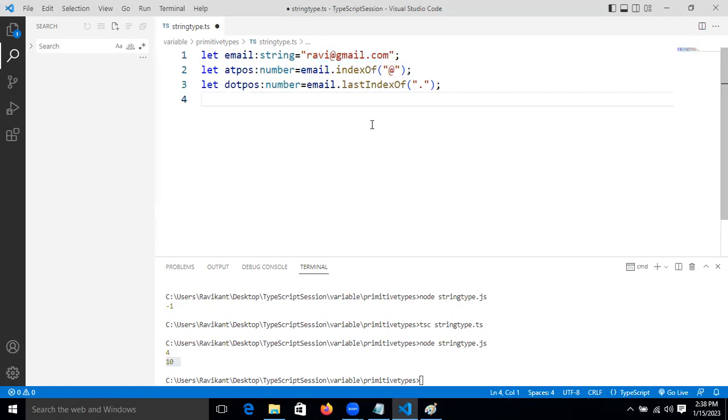Like, the at the rate should not be less than 2, means we can take the at the rate here or here. Don't think about that, guys. Whenever we reach that point, we will validate. But the thing is, I'm just explaining the concept, because of that I took these things. I know that this is not a perfect validation, but I'm just explaining the concept. Due to that reason, I'm taking this kind of examples, guys.